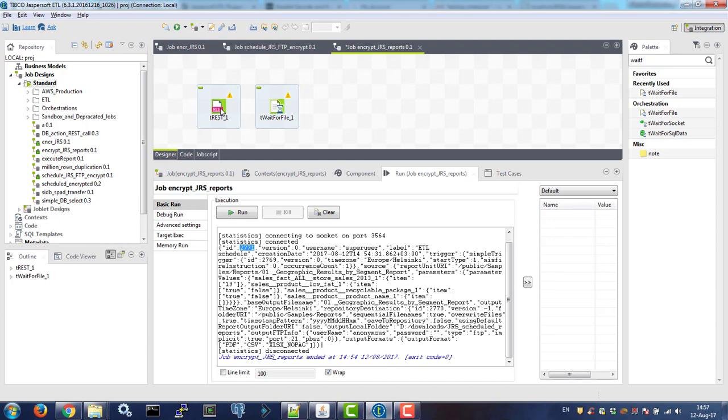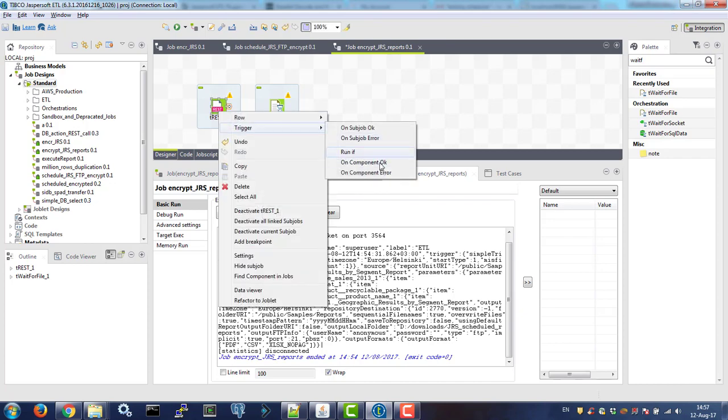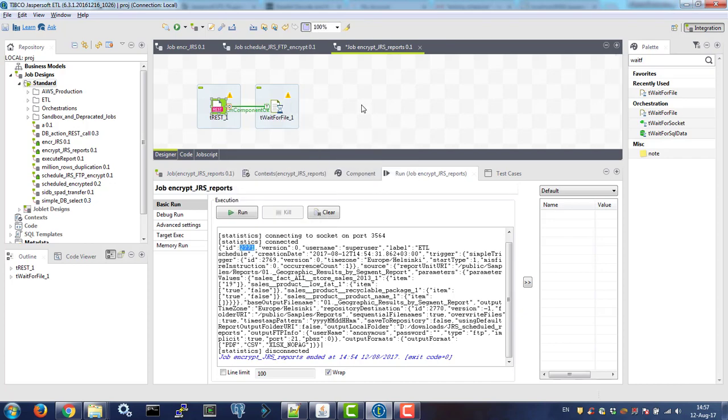When we were connecting TREST with tLogRow using main row connection, it was because the REST call output was passed to the log row component, but here we will be using trigger on component OK, like this.